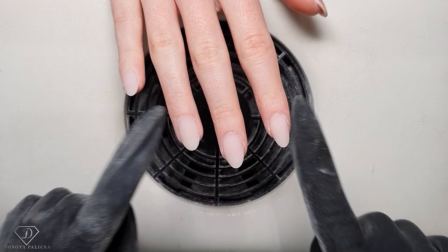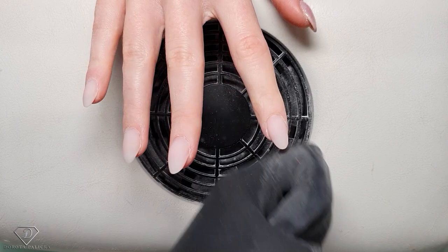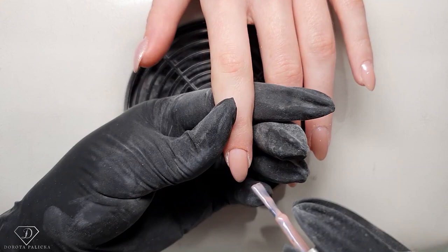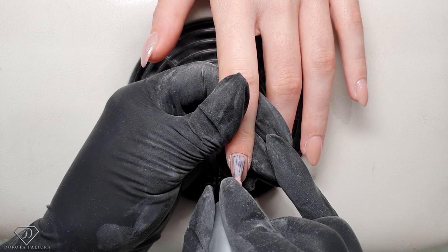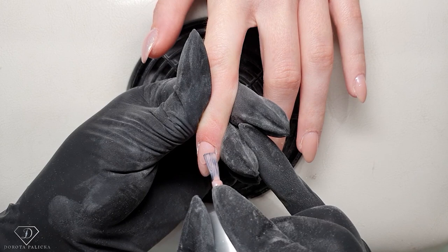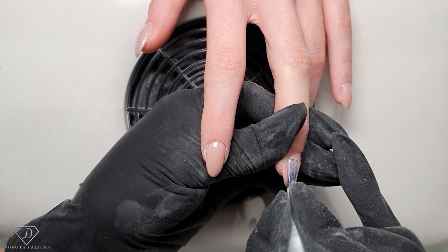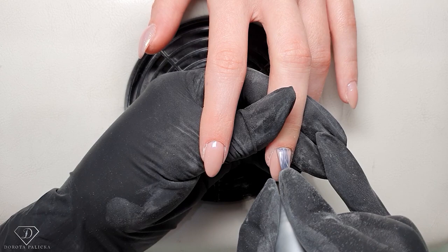And then I would just remove the cuticles on this hand and start painting these nails as well in the desired color. But let's do a second layer on this hand. So you know how they have been sculpted, and then we got them to this stage where we're painting a second layer of the color. Okay, pull those nail folds down. You want the gel polish to be covering the entire nail, not only the middle.